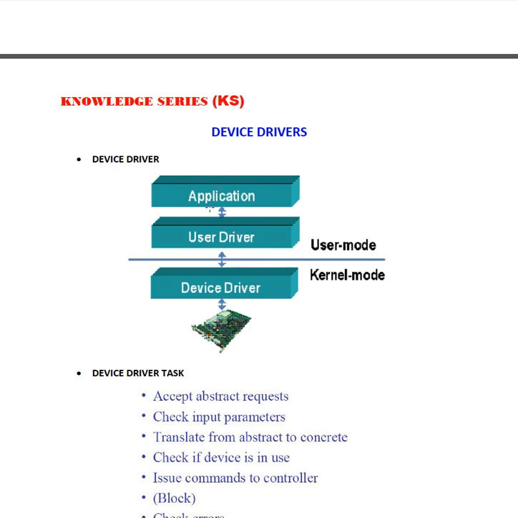Now if you try to see this device driver, there are different stages. If you go to the core of the device driver, this is the device driver, the user driver, the application. This device driver is interacting with the operating system here. Below this is the CPU. The device driver is basically a software program that controls a specific hardware attached to the computer. When you say attached to the computer, to whom? The CPU is the one. So a device driver is essential for a computer to work properly.